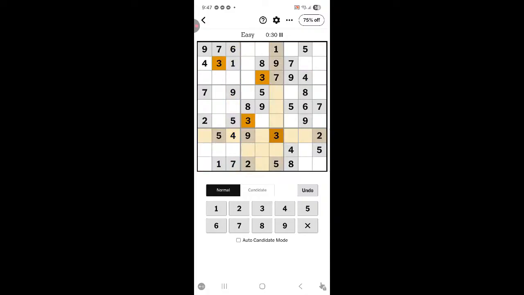3 is up here or over there. We don't know, so I can't do anything with 3. 7 looks like it's here, and then there. So that's easy. And then the other 7 is here. 7 is done. 8 is down here. 8 is there. 8 is there. 8 is there. 8 is up. 8 is done. 9 is middle.